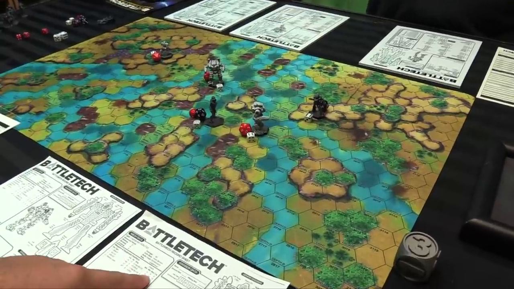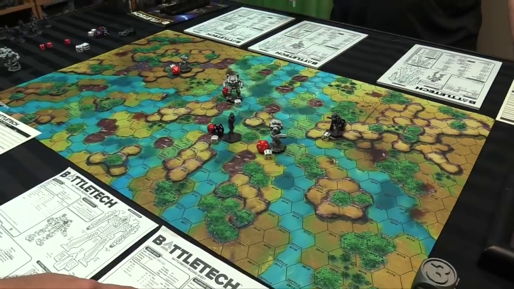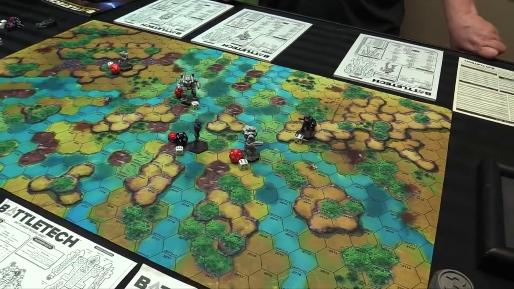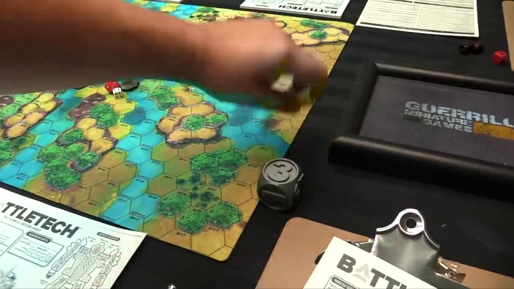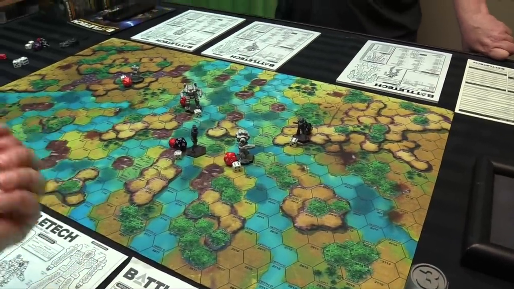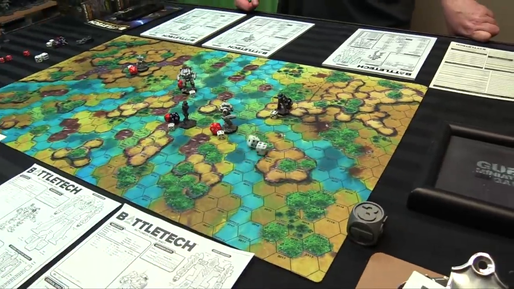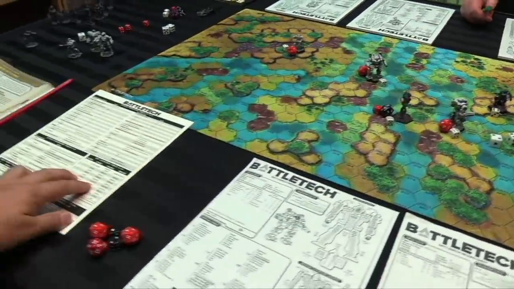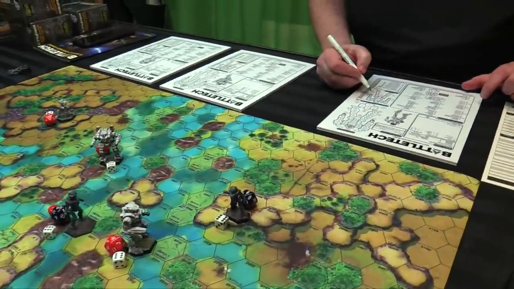So my SRM, it's in medium range. I'm +2. So I'm 4, 6, 8 to hit. So the SRM on an 8. Misses. Then it's the AC-10, second last shot, hitting on a short range, so 6s. Hit ya. 10 points to the 6, which is right torso. Right torso, 6, so that's gone.